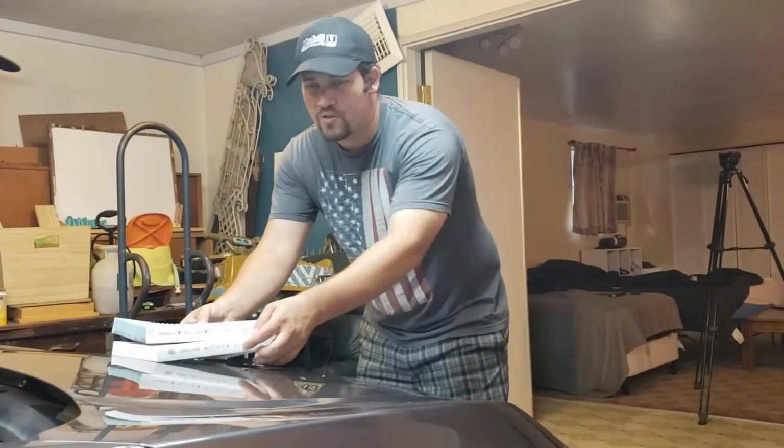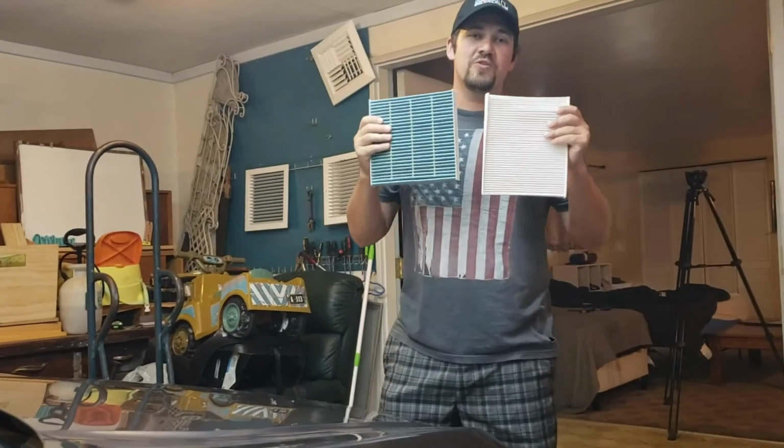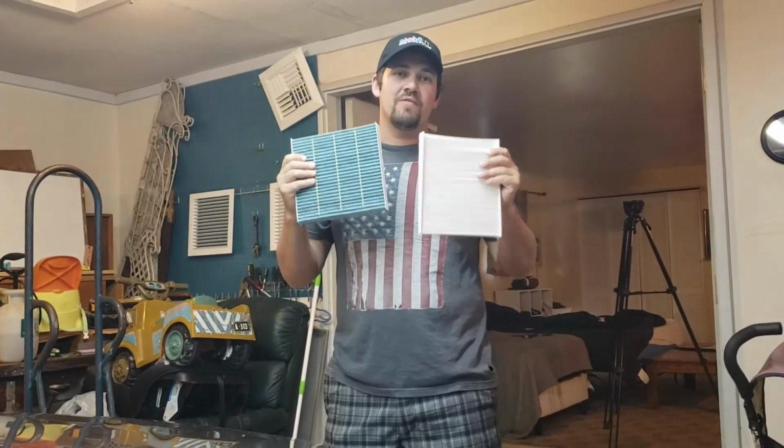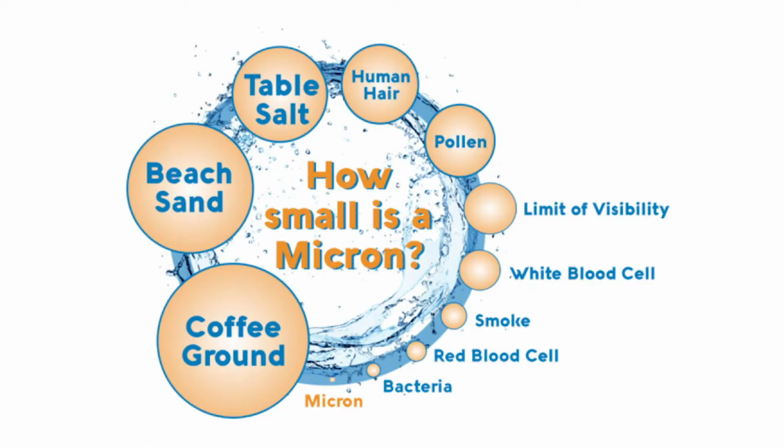A cabin air filter is what you call a HEPA filter. This filters out all the incoming air into the vehicle's cabin. In other words, it's going to filter out all the air that you're breathing inside the vehicle. Now, a HEPA filter filters out particles as small as 0.3 microns. This would be the equivalent of a cotton ball getting caught in a screen door.